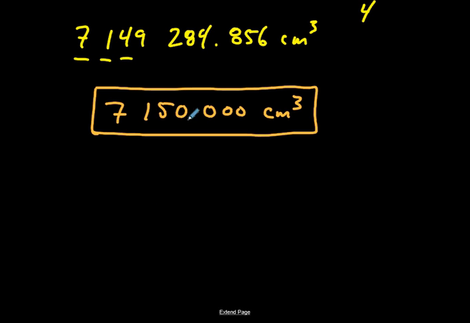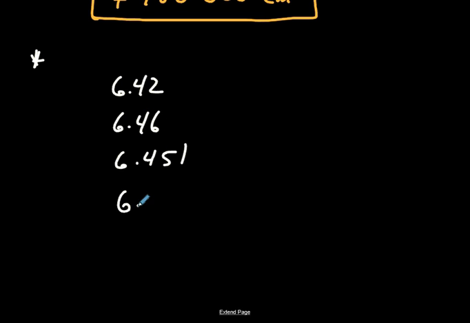There's one other little side note here with how you deal with rounding. If we always round up based on 5, what you end up with is a bit of a bias towards rounding up. This is not super important, but I'm going to mention it anyway. I'm going to write a bunch of values, and we're going to say these all have to go to 2 sig figs. How do I deal with them? It's easiest to just use an example here, so give me 1 second to write them down.